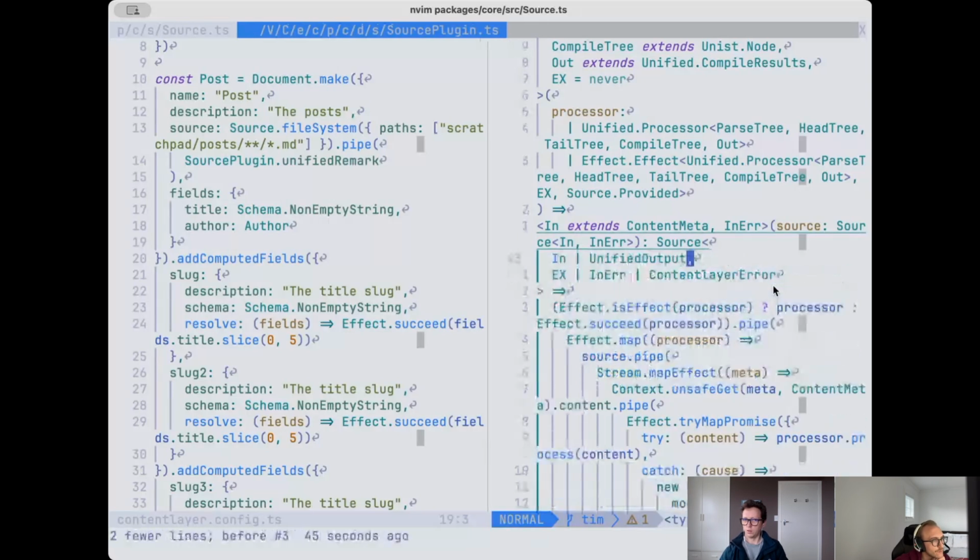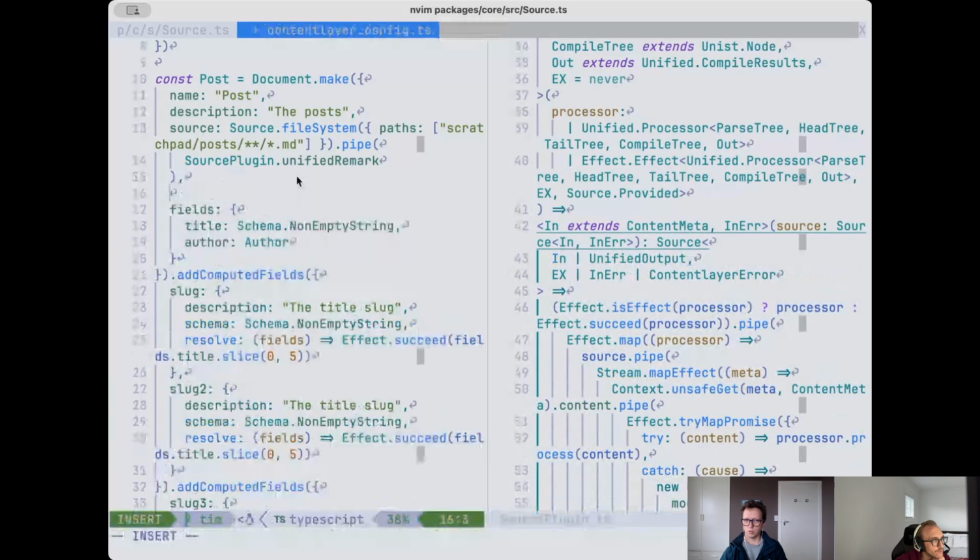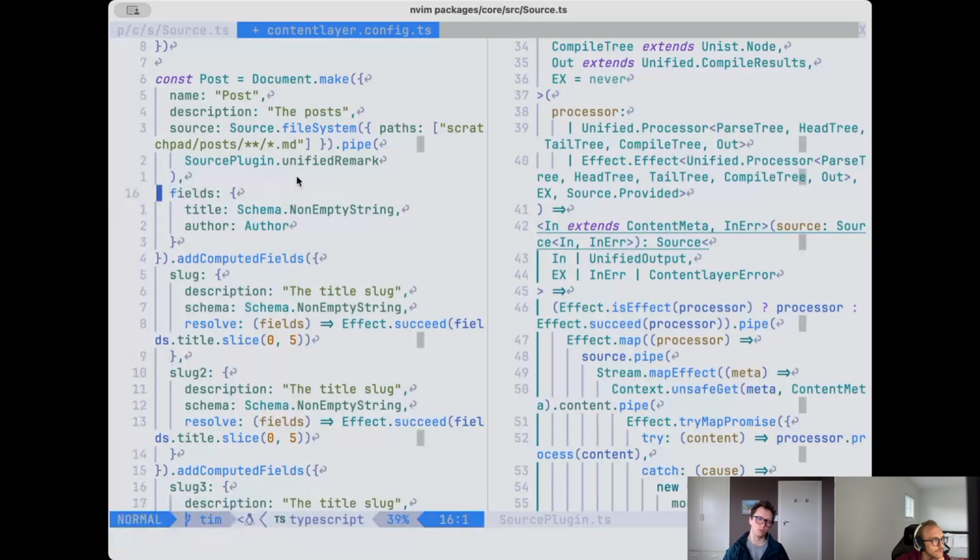So I'm wondering if we have an additional configuration that maps the output of the source to a flat fields object. Or maybe there's a better way. Well, can you show me an example? I don't know if this is working currently, but can you show me an example of you using a plugin currently, with what you built here, the source plugin thing?